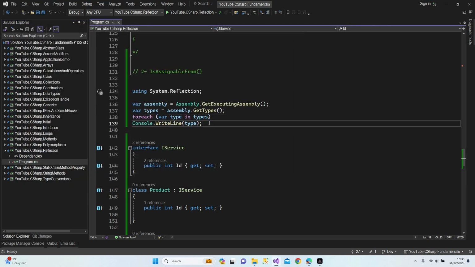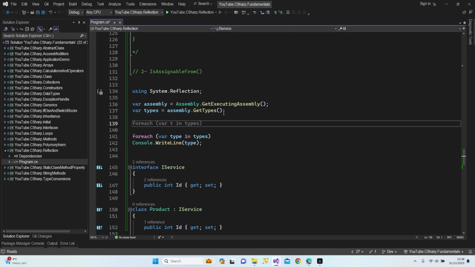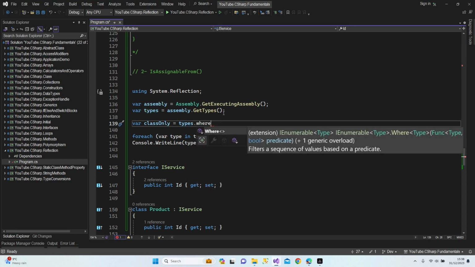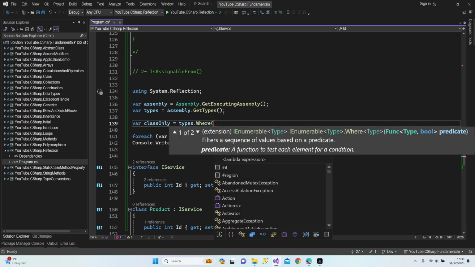So I need to create a logic for this. To do that, let's say class only. Let's say types, and I'm going to use LINQ expressions, one of the LINQ expressions, which is var. I need a type.